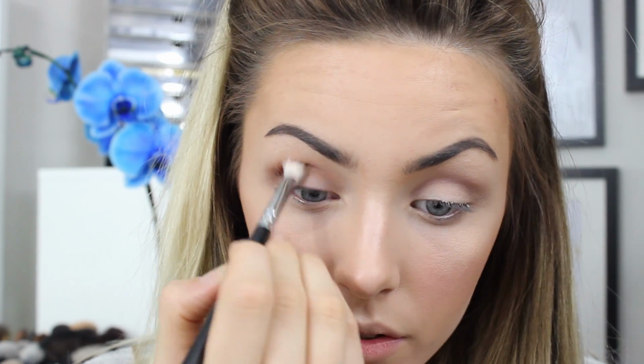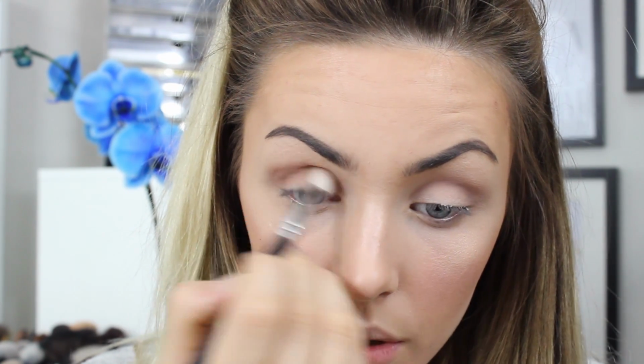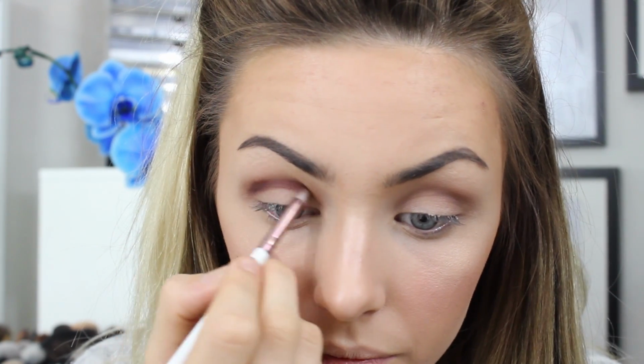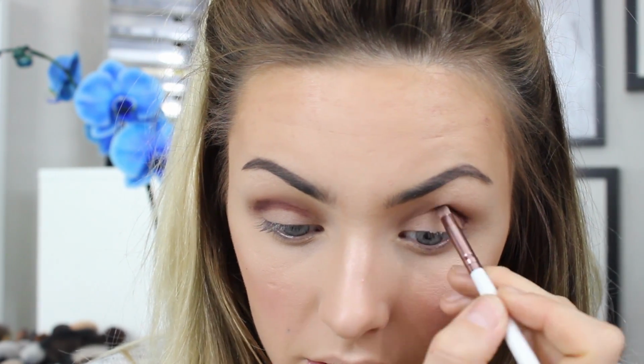Doing the same circular motions and sweeping. This is the pencil brush from Nema Cosmetics, taking the burgundy shade, which is Chalk Fest, just there. And I'll be carefully popping that into the socket of my eye. Don't worry about it being too messy because we will blend afterward.